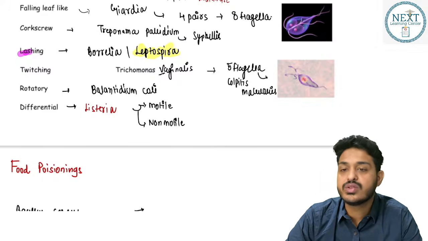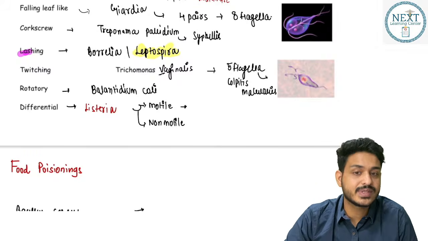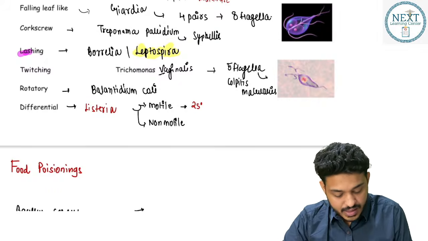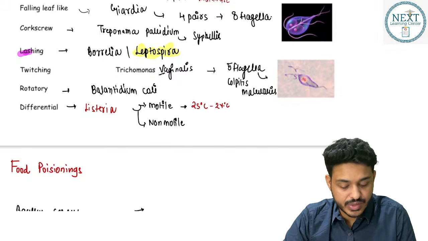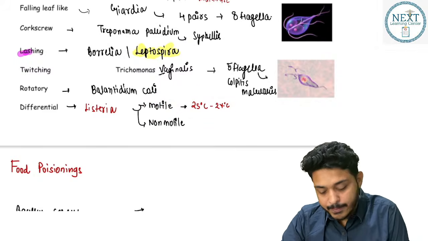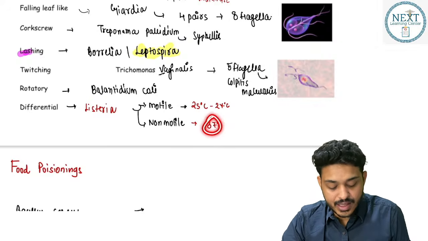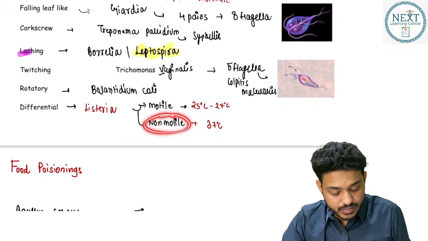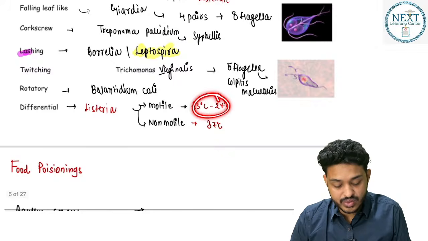So when you are young, you sit at home or drink, or you go out and then drink, right? So when you are young, obviously you go out and then you drink, right? This is going to be at 25 degrees Celsius, right? At 25 to 27 degrees Celsius, or maybe 25 to 27 age, you can remember, this person is going to be drinking outside, right? So this is going to be a motile person. But when you get older, at 37 degrees Celsius, or 37 age, you start sitting at home and then you start taking your packs, right? So when you become older, you become non-motile. When you are young, you are going to be motile.